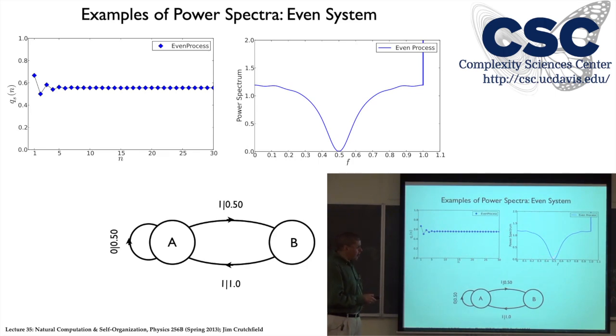Now when we look at the power spectra, there are some interesting things to think about here. First of all, if you believe the interpretation that I have given you before, and I look at this and say, well, it has sort of 2 states. Maybe I would expect something to be prominent at a frequency of 1/2, because it looks like maybe a period 2 kind of thing. I get exactly 0 diffracted intensity at, well, I'm sorry. When I calculate it, it's not quite 0, but it is very close. It's so close that I'm not sure whether it's numerical error or not, but here it looks like it's in fact 0.